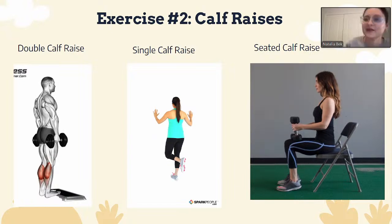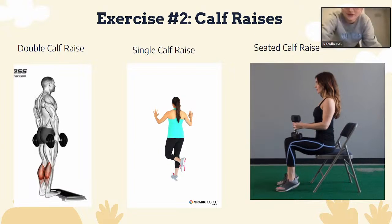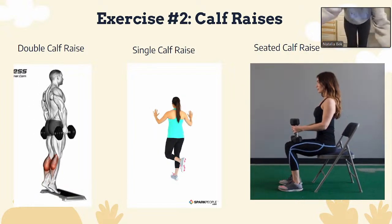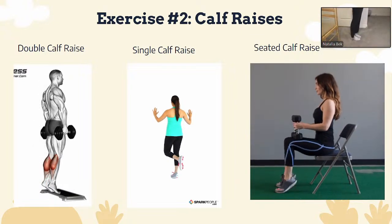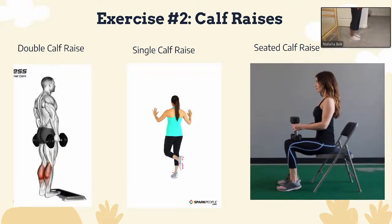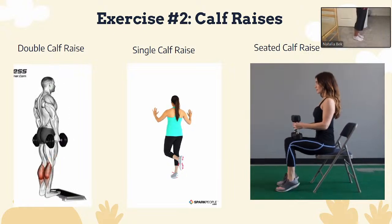So I'm going to do the seated. Actually, I'll show both. I'll show all of them. I'm just going to have to position so you can see my feet better. So you can do the double calf raise. You can see being sure that you're starting off flat and then making really sure that you're having control over how you're doing the calf raise.